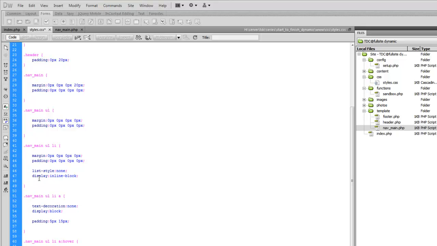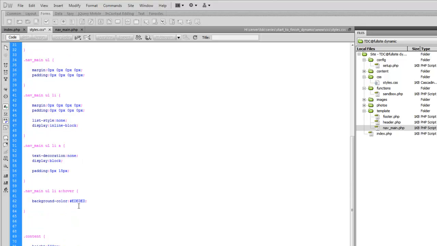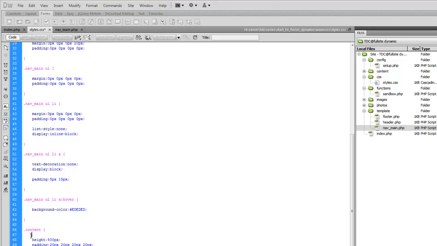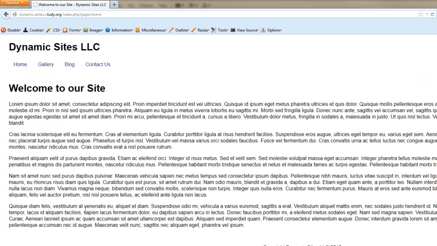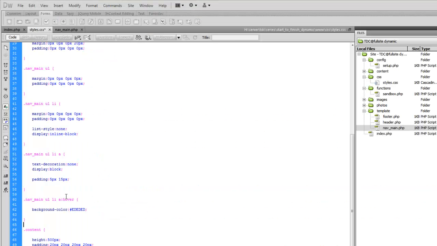Sometimes I like grouping certain properties in the CSS. That's up to you on how you do that. Let's see. Alright, so content area. Let's take a look here. That's where we're getting our extra padding on the top here.